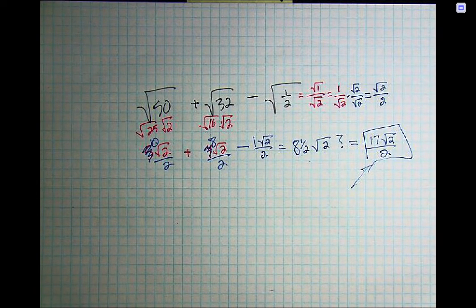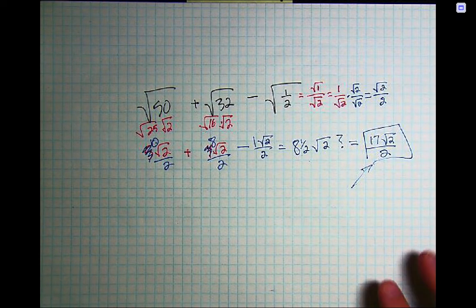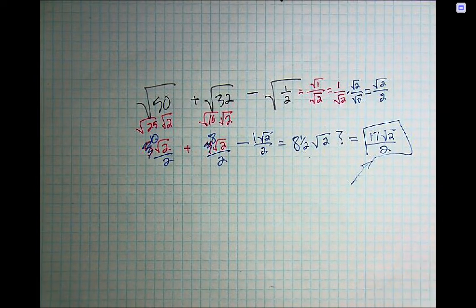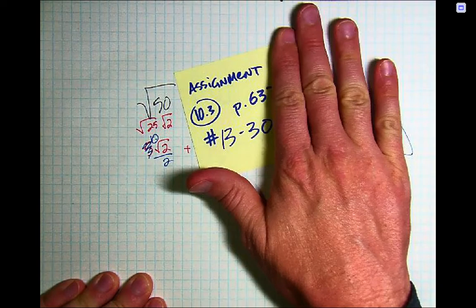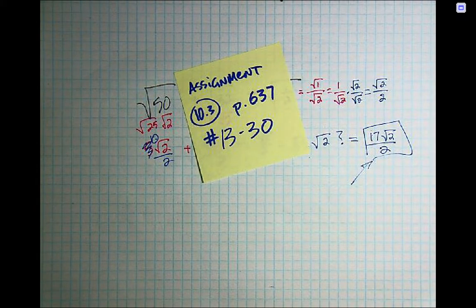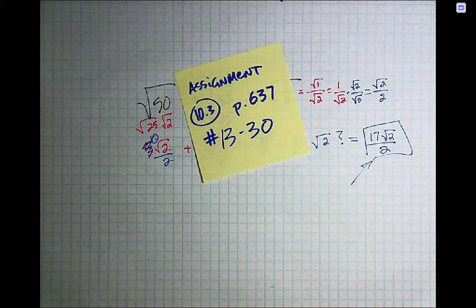Hopefully you were able to follow along. You know, when you're watching these videos, feel free to pause, rewind, jot down any notes, any questions. You can always contact me if you need extra help. But assuming that everything makes sense and looks good here, you're ready to do a little practice. Today's assignment for section 10.3 is to do page 637, numbers 13 through 30. Hopefully you've all got your books or you're accessing the online textbook. If you're having any technical difficulties with that, just let me know. Otherwise, I'm going to assume you're in good shape.